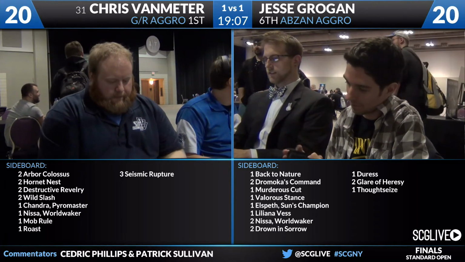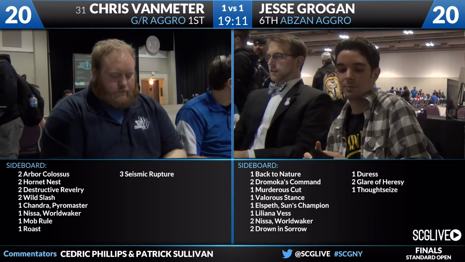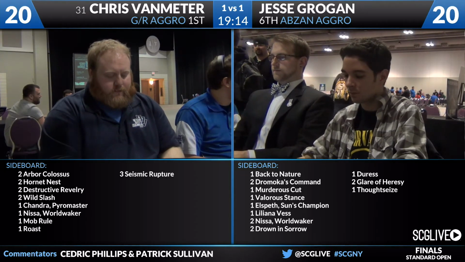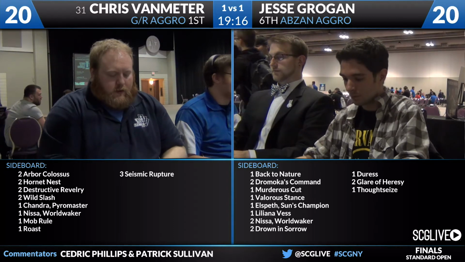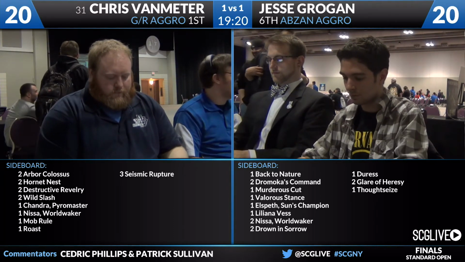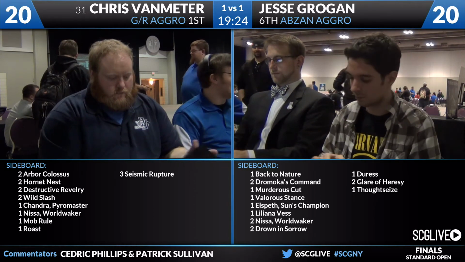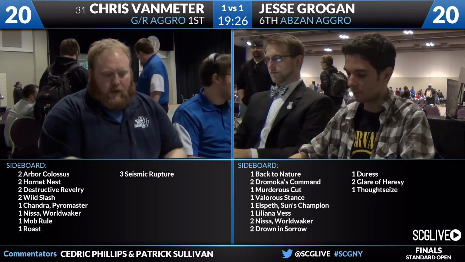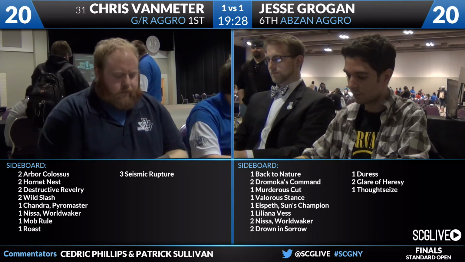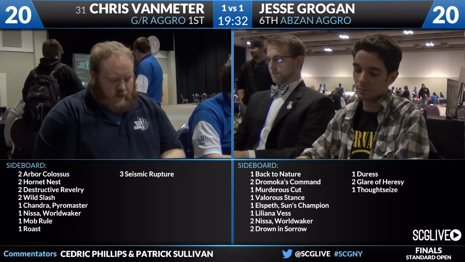Got to agree. Especially post-board here, Chris is picking up another copy of Roast, and he has his Mob Rule. So these slow hands that are leaning on Siege Rhino can go bad for him in a number of ways. Either it just dies because Chris has 3 copies of Roast post-board, or Jesse plays a couple blockers after Chris has a board developed, and then Mob Rule just kills him. So I think he needs to interact a bit earlier in the game for a variety of reasons.